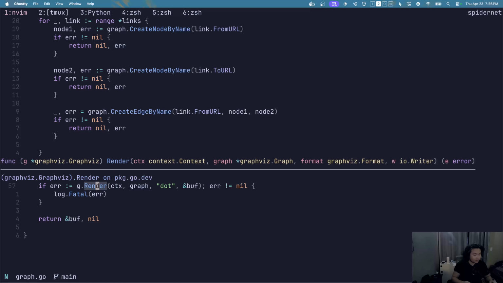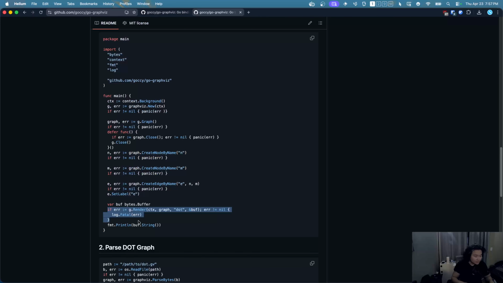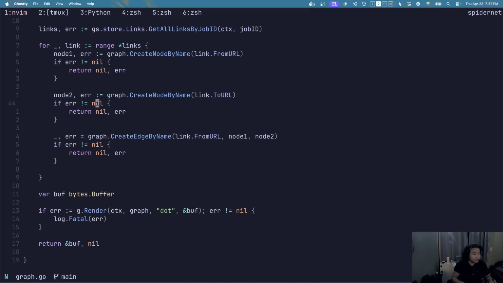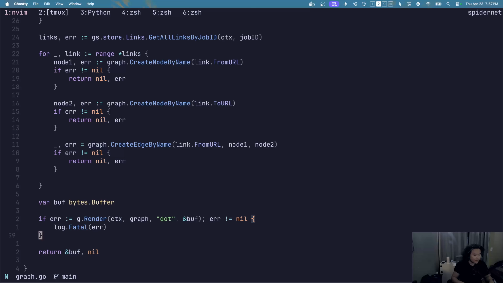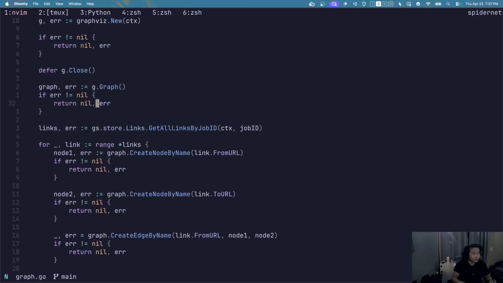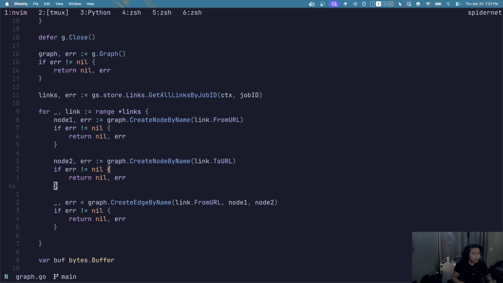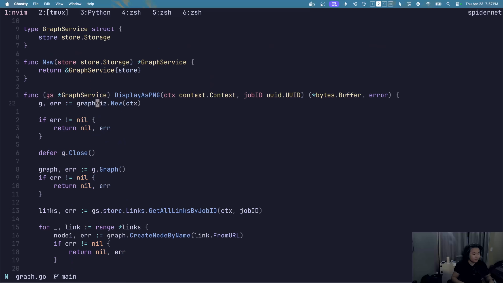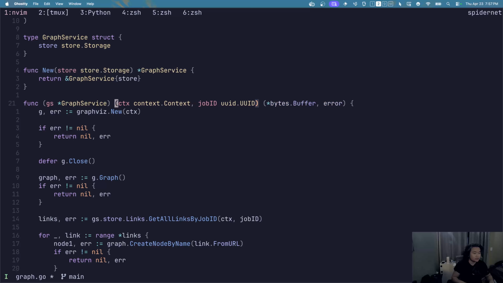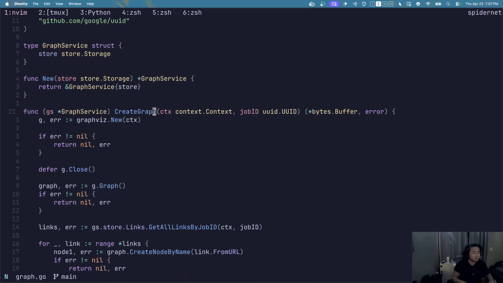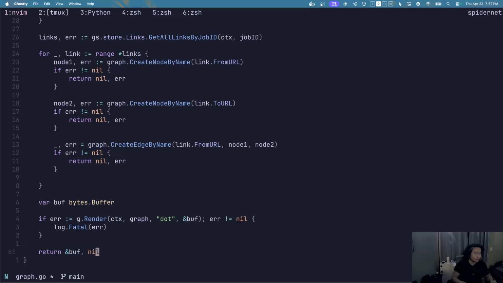Okay, g dot render graph format IO writer graph, because his graph is the second one and my graph is the second. Yeah, okay. Yep. And then return bytes. Well, actually, create graph, I guess. Create graph. That's a more accurate term.